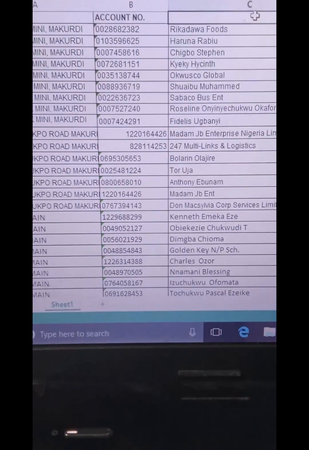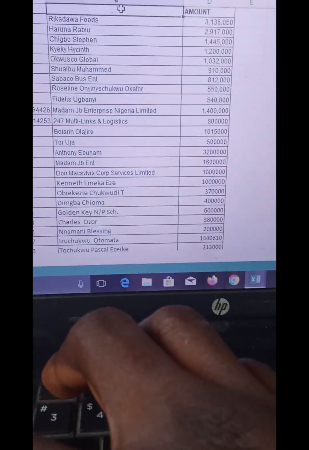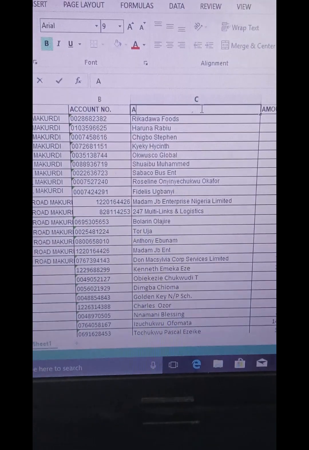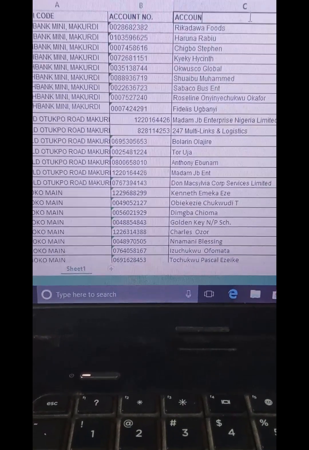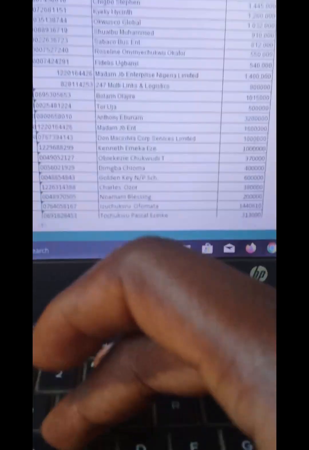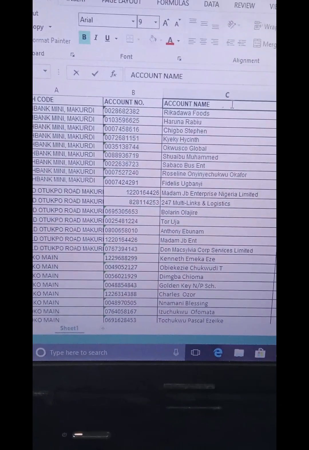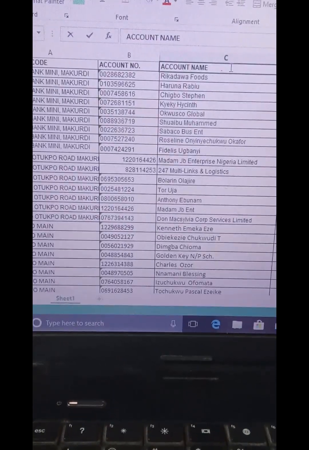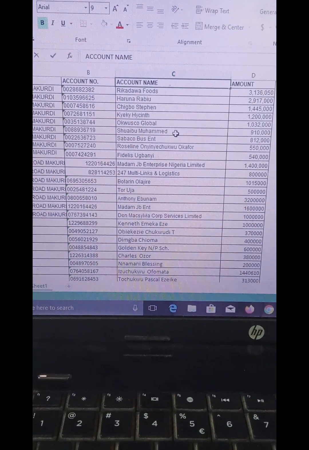Then you go back and fix the column name, which is account names, because in the process of copying and pasting, the column name is not involved in the cleaning. Yes, it's only the cell values in that column that are involved in the cleaning. So we will have to work on only the data sets in that column. Then the column name is done separately, which is what I just did here. Now you can see our data is looking better because we've done one aspect of data cleaning, which is arranging it in proper case.